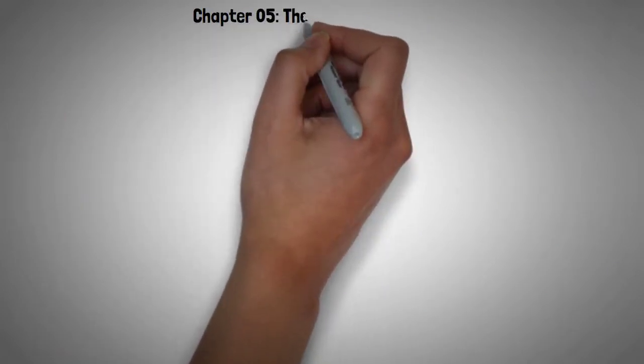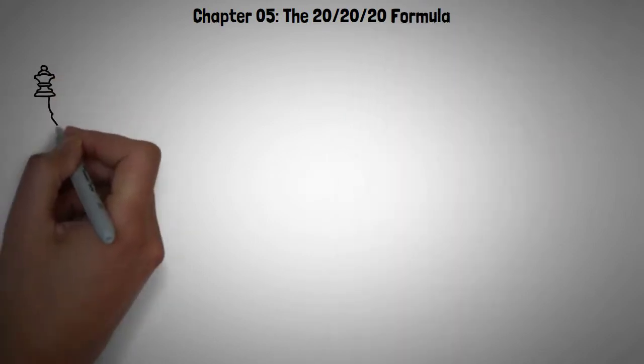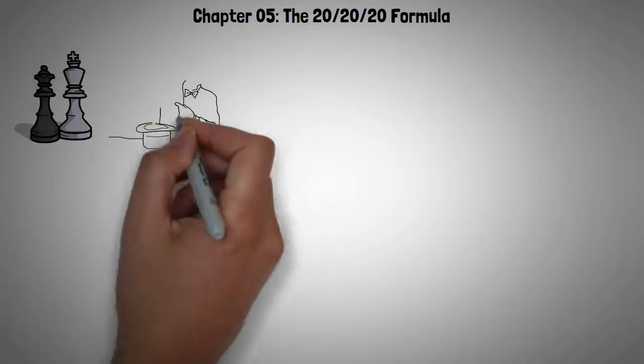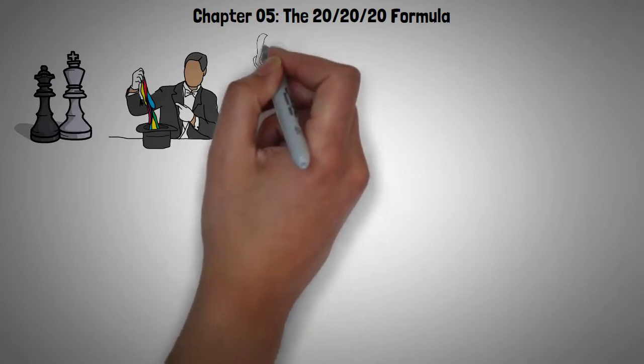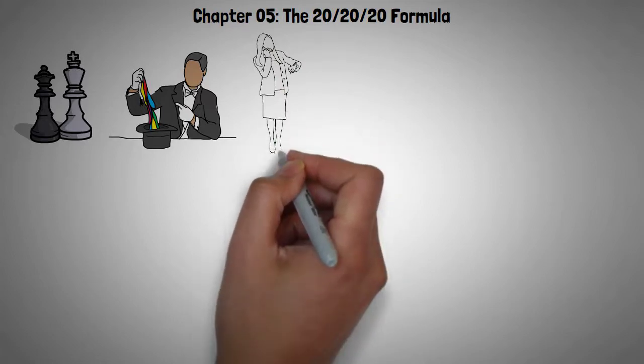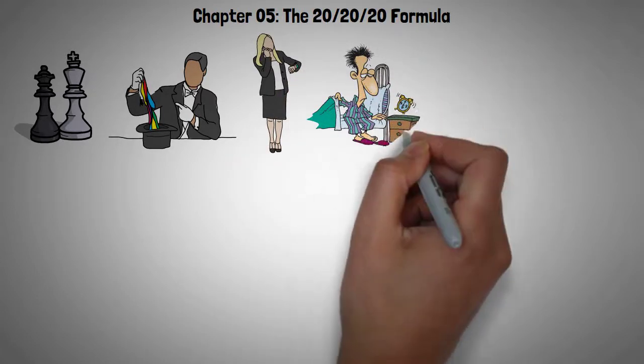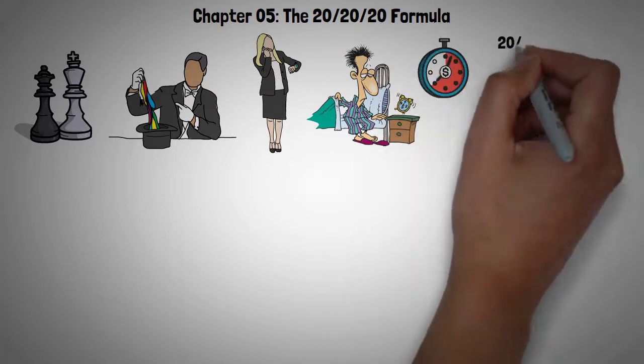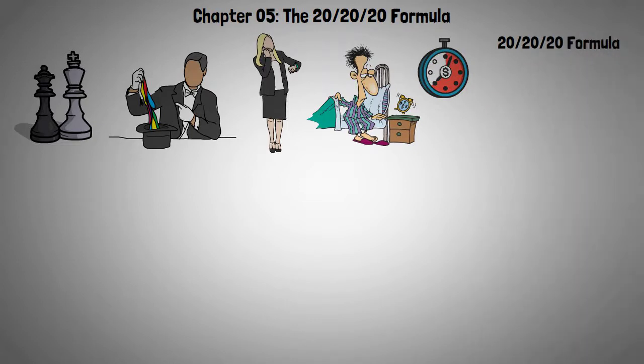Chapter 5: The 20/20/20 Formula. So now that we've learned about the four interior empires, let's take a look at some practical everyday strategies we can use to develop them. Because although getting up at 5 AM might sound like a magic cure-all, nothing could be farther from the truth. In fact, unless you use that time to be productive and take actionable steps towards personal improvement, 5 AM will be no different from any other hour you could get up. Instead, as you've probably guessed, the truth is that the real magic lies in how you use that time. And the billionaire's 20/20/20 method is the perfect way to optimize your productivity.